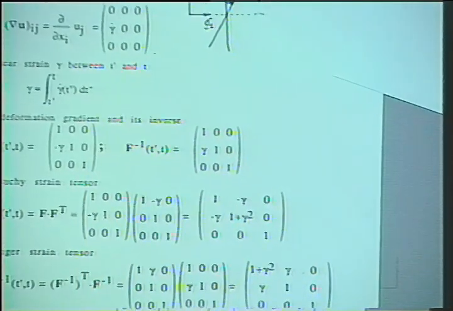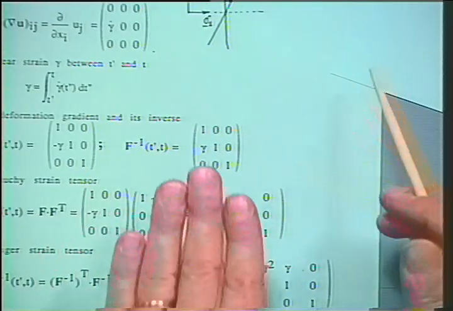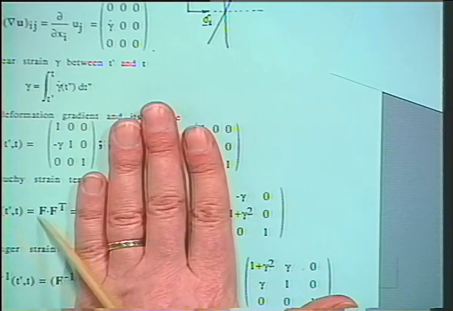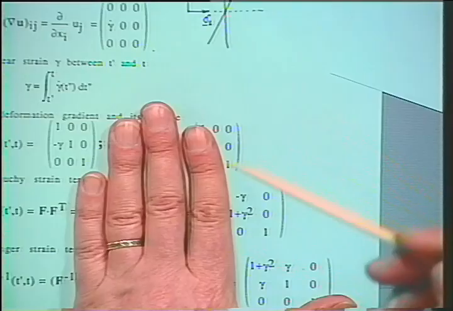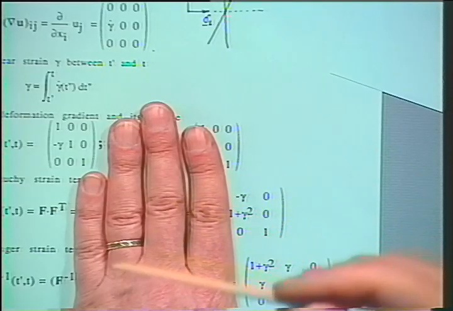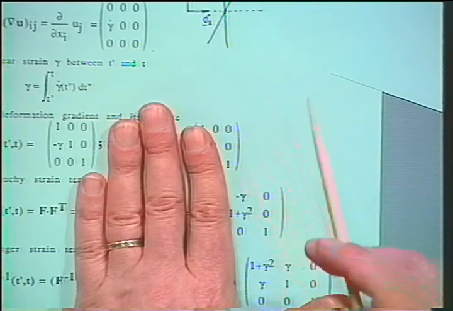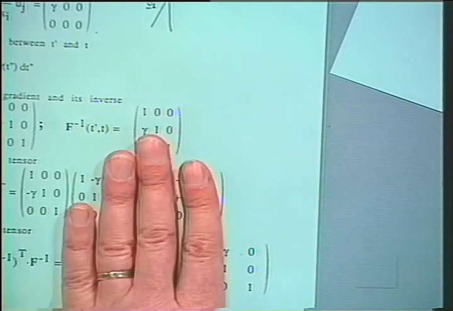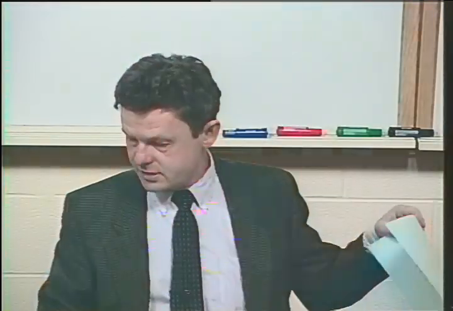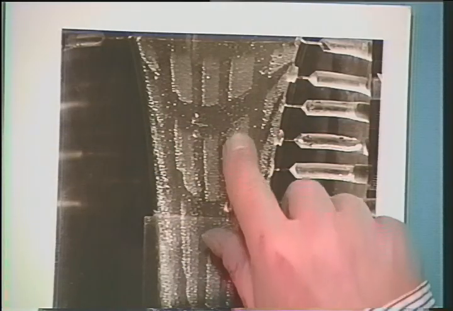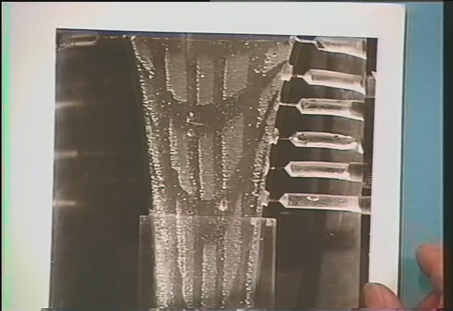I'm using the equations where components are already filled in. You would look now at the Cauchy tensor being F times F transpose, and you would calculate those components, which is a little more work and looks a little more fancy, but you could do that very easily. And then you could do the inverse, and you would get the Finger strain tensor. And as a result of all this calculation, you would have the strain tensor components of a very complicated flow field, which we produced in the laboratory and which we visualized in that case.